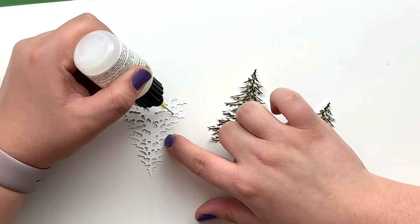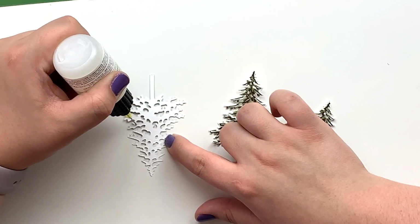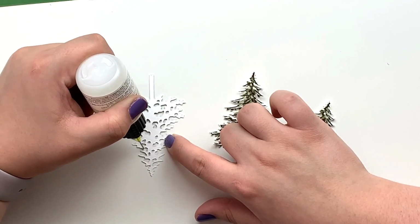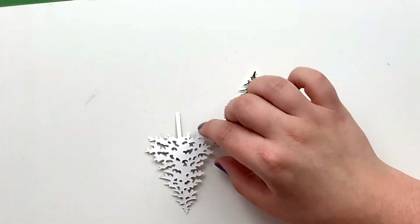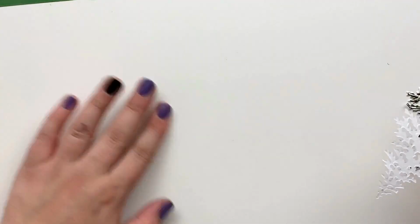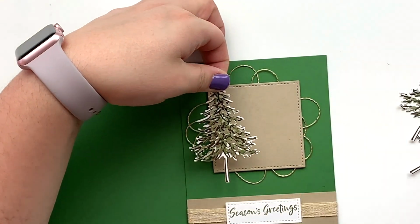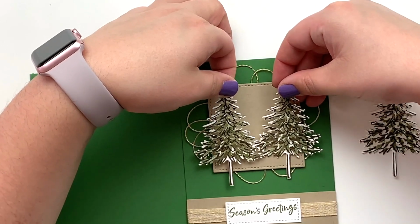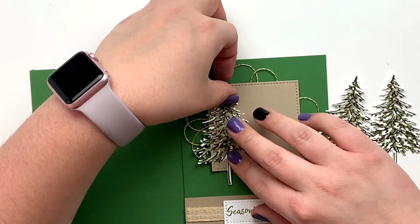And it seems to stick and hold pretty well. I stopped using the fine tip glue pen for a while, not for any particular reason other than that I just kind of stopped using it. And I've fallen in love with it again. So I'm going to do my little trees, and you can kind of place them first to see where exactly you want them. I'm going to do 2 on the back layer.